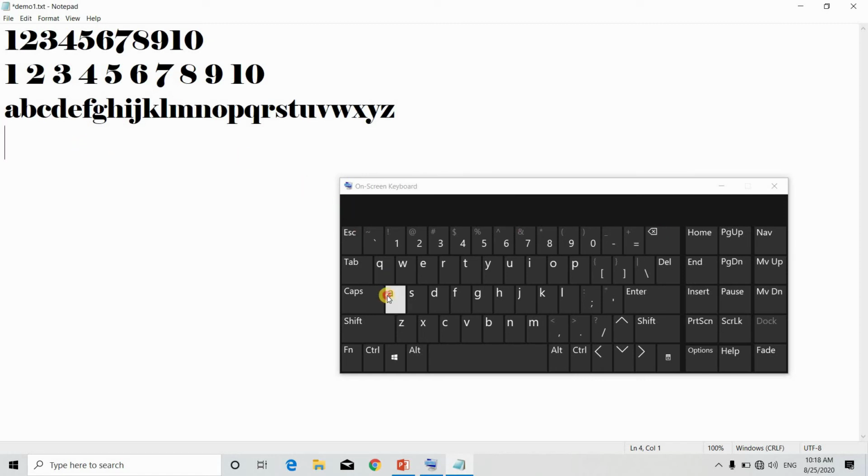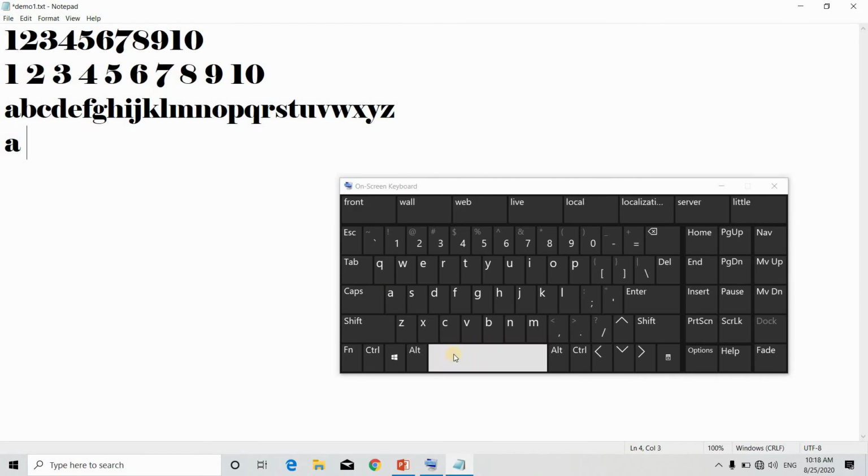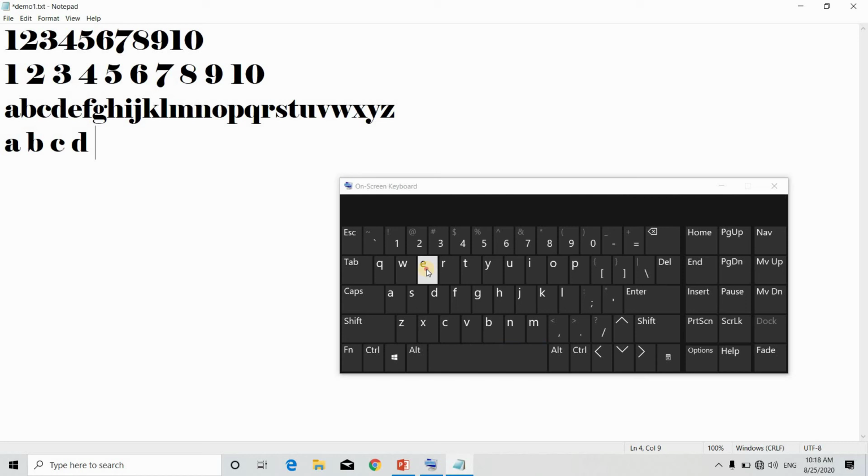So again letter A, then space, then B, then space, then C, then space, then D, then space, then E. You can see the difference here. Between A and B a space, between B and C a space, between C and D a space. Using the space bar, we put the space.